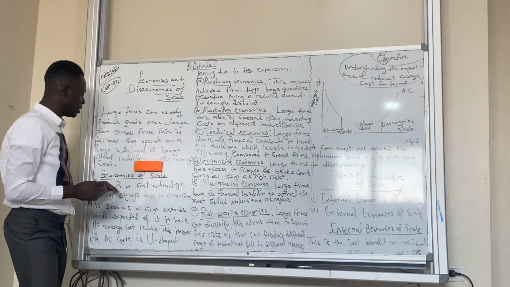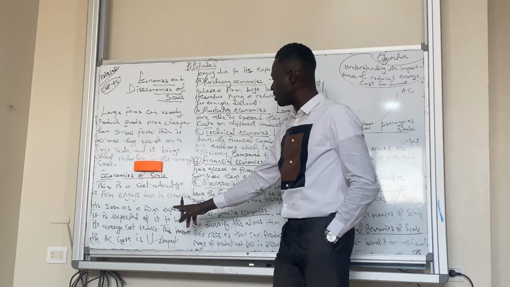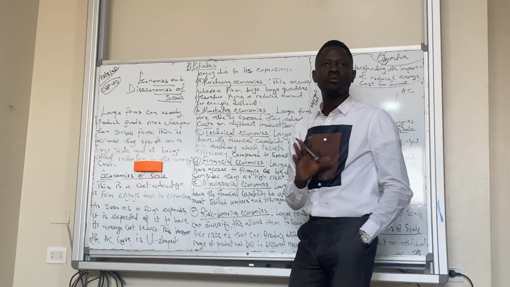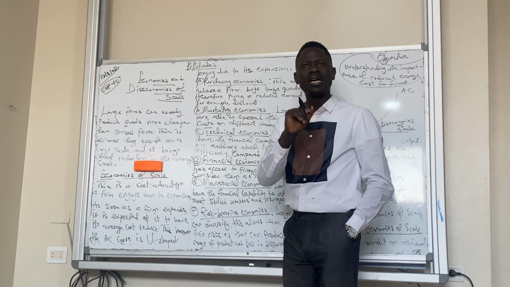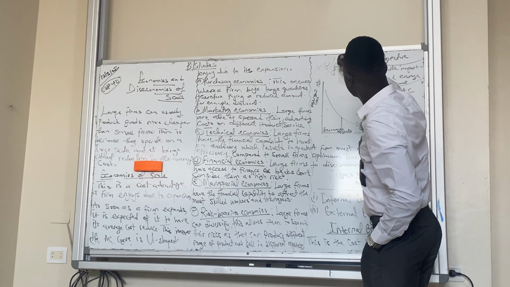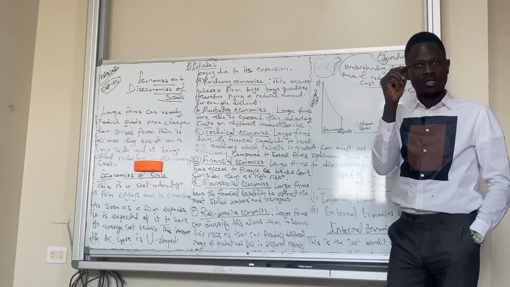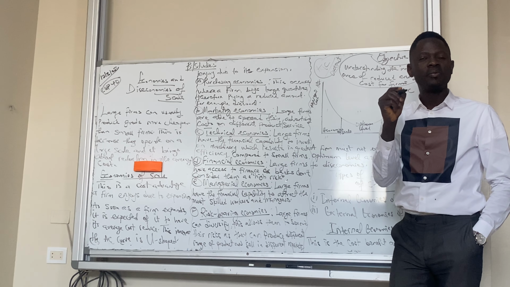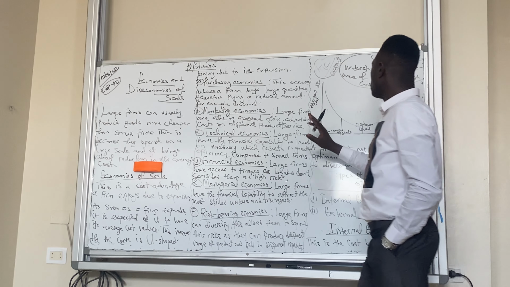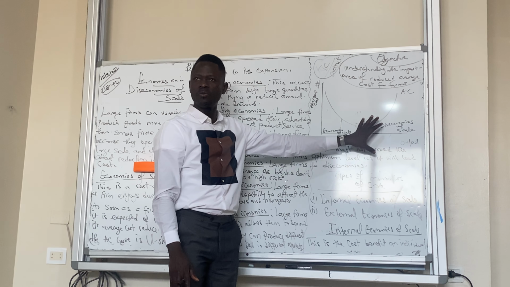And what's the economies of scale? This is a cost advantage a firm enjoys due to expansion. So as soon as the firm expands, it is expected to have its average cost of production reduced. So your AC curve is expected to reduce. And how do we get our AC? AC is TC divided by output, right? AC is TC divided by Q. So that means each cost will start reducing based on the fact that you are expanding. So this is a typical economies of scale. This is a typical average cost curve, or economies of scale curve.